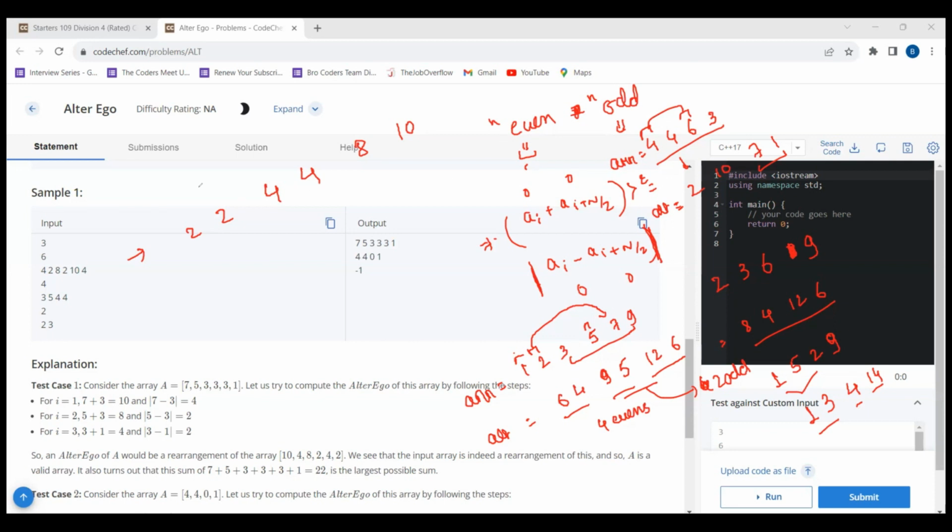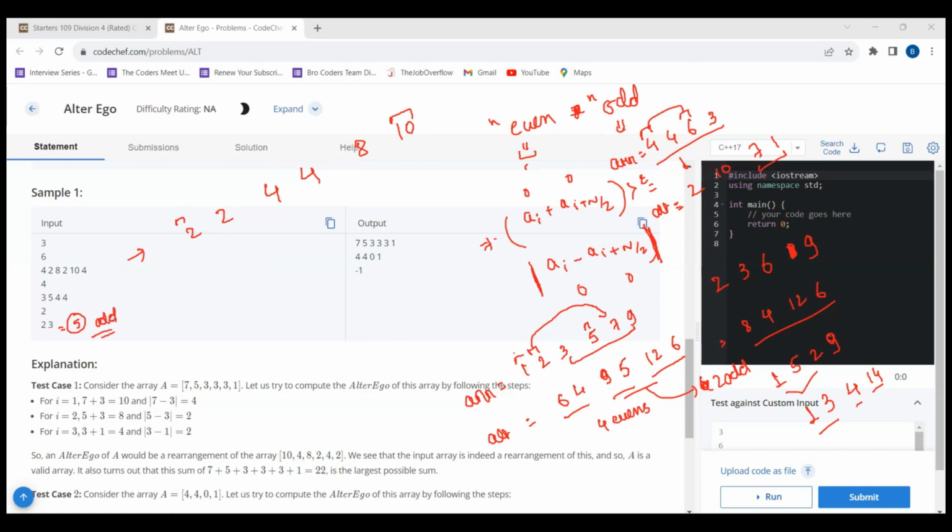So if we derive the answer for that 10 and 4, the answer would be 7 and 5, using 10 plus 4 by 2 and 10 minus 4 by 2. So in that way we can derive our original array. But for the third test case, 2 and 3, we cannot do that because 2 plus 3 would be 5, and 5 by 2 would give us a non-integer.